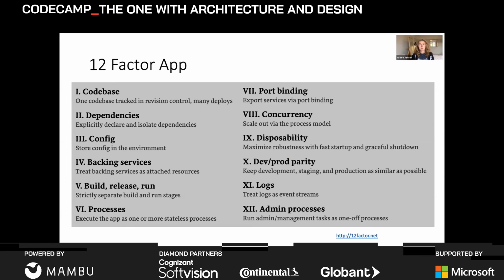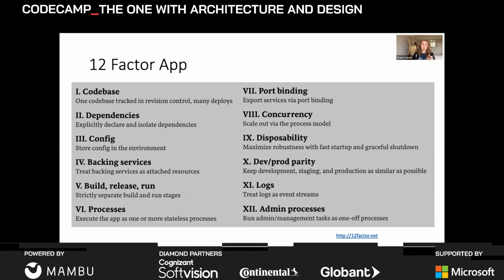One of my favorite methodologies to follow for this is the 12-factor, or as I mentioned earlier, you can extend that to the 15-factor application methodology. The reason I really like this methodology is it actually links to a lot of what I've described in this presentation so far. So being able to use dev prod parity. When you're testing, being able to keep the testing environment, the staging environment, the development environment, and the prod environment as similar as possible.